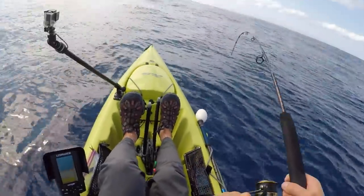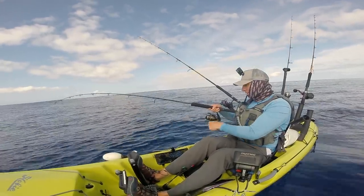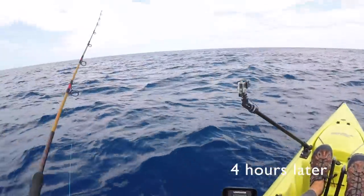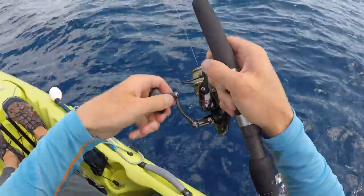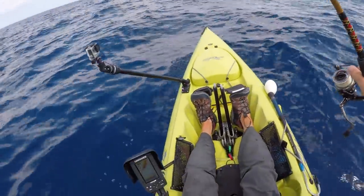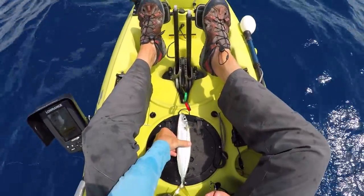Hook something up on the jig. It's not very big, but it's something. Really? Why did you bite that? I just ran across a monster bait ball and hooked up here. Feels like I got either a giant one or a couple small ones. Gigantic ones. I call that a jumbo size apelu. I don't know how big that hatch is, but it's about an inch longer than it.